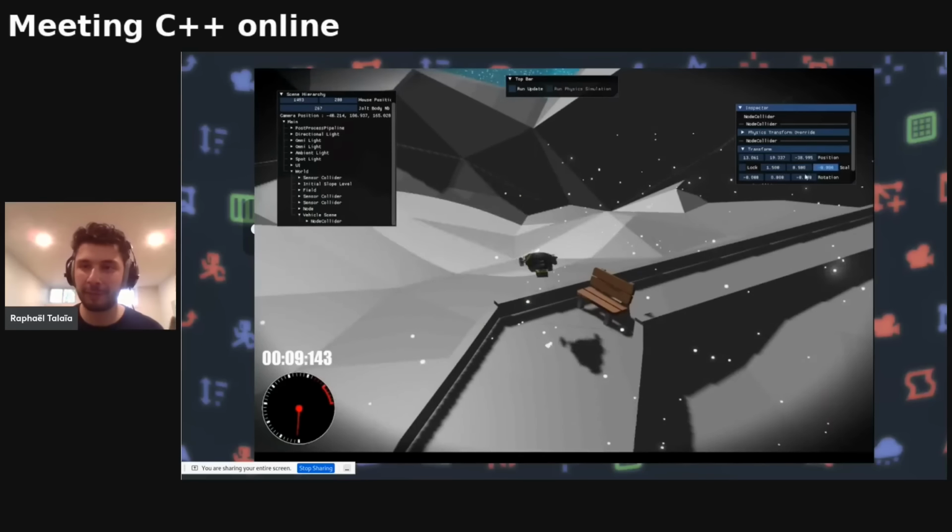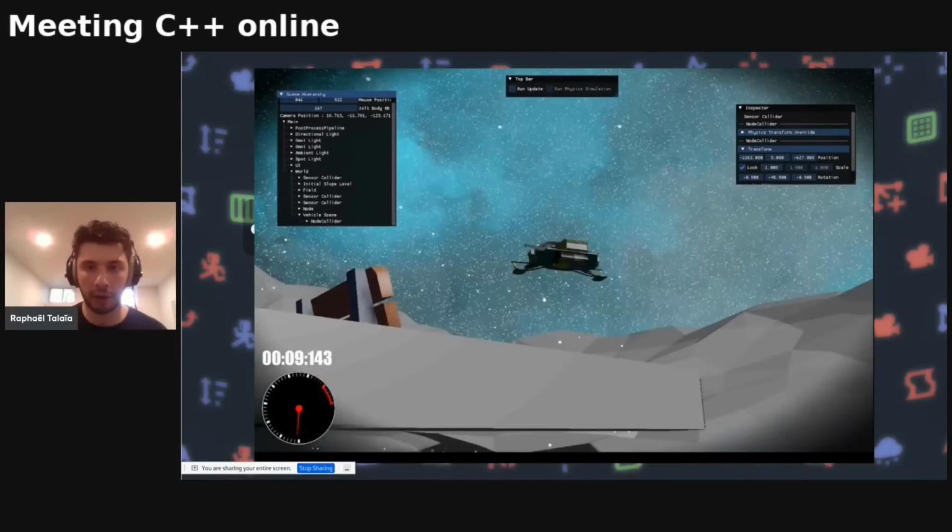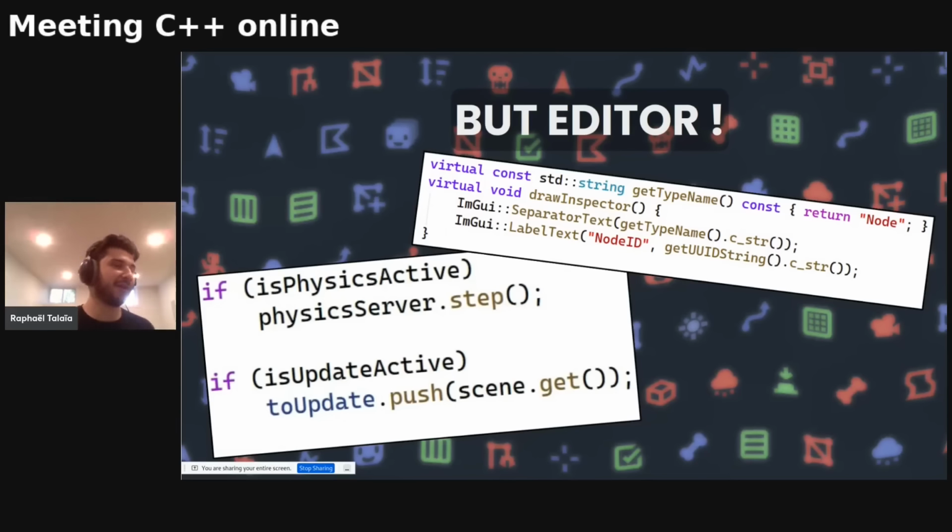So we also have an editor, real quick. It does some pretty simple stuff: transform gizmos, pausing the game, moving objects around, which was pretty useful. But the editor has a ton of functions that are kind of similar to metadata, I would say, almost. So there's a ton of code that you change that you didn't know you would need for the editor to work properly.